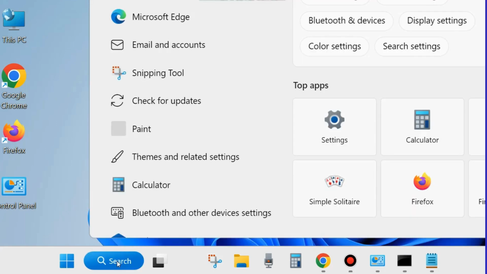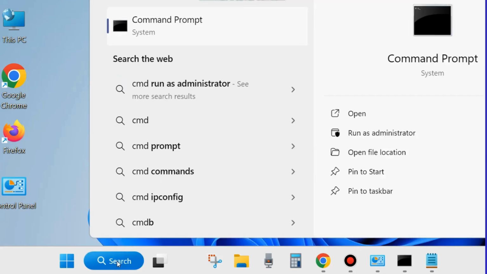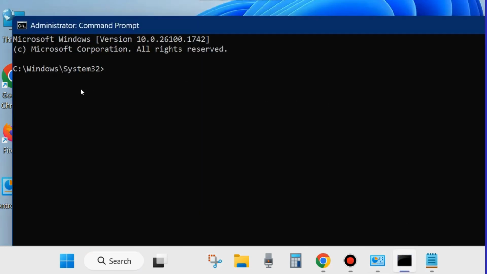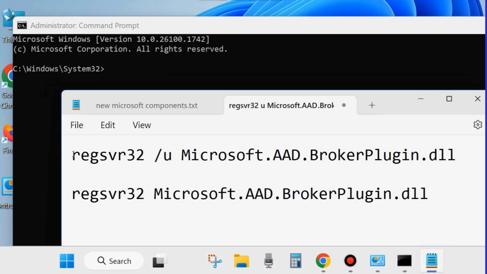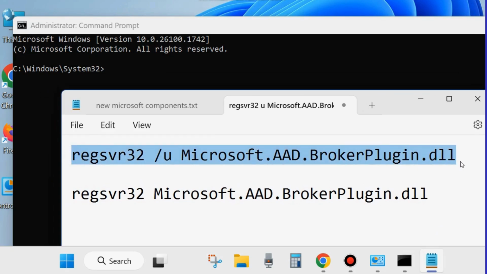The next workaround is to go to Windows search, type CMD and open command prompt window in run as administrator mode. In the command prompt window, execute these two commands one by one, as shown on the screen, to re-register Microsoft.AAD broker plugin.